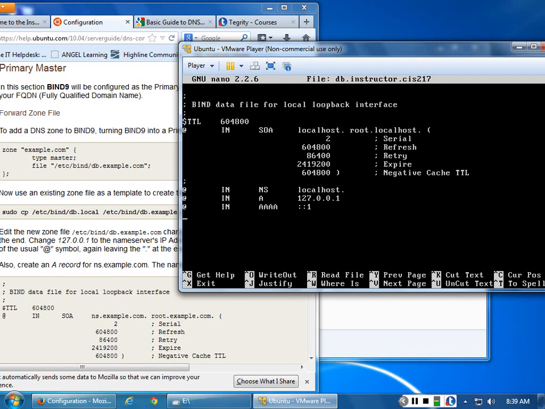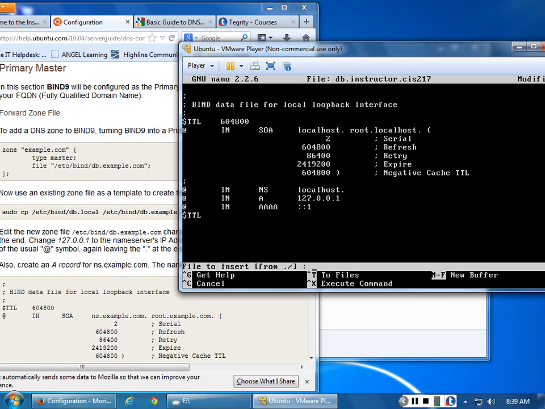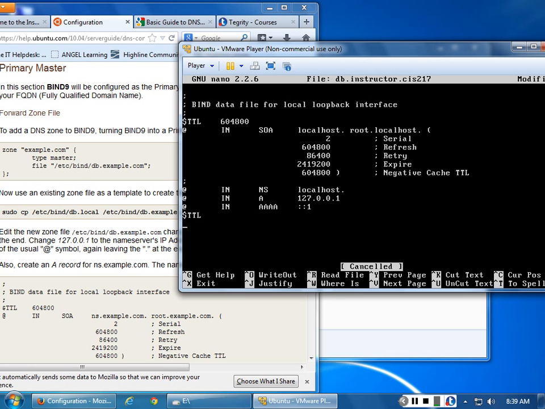So what we want to do now is we want to start doing stuff to make this thing happen, right? So just put at the end of it, TTL, and then let's go ahead and leave it at 60, oops. Number lock, make sure your number lock is on. 604,800. All right, so we want to have our timeout value in here, correct? Everybody with me? Everybody typing this in?